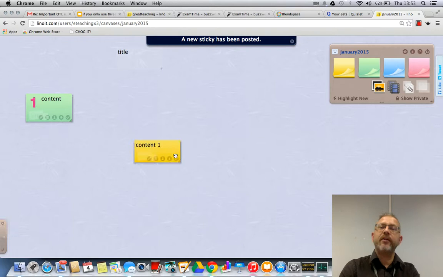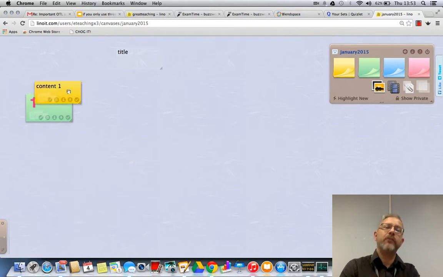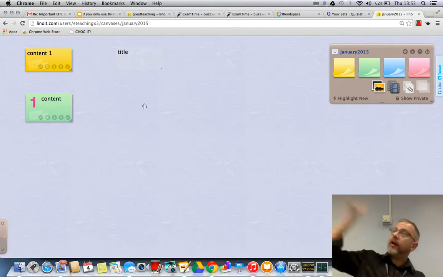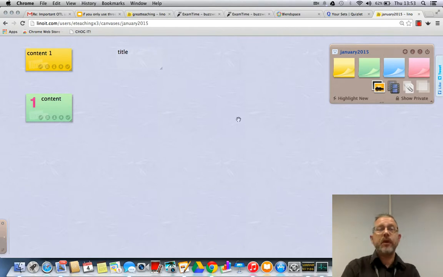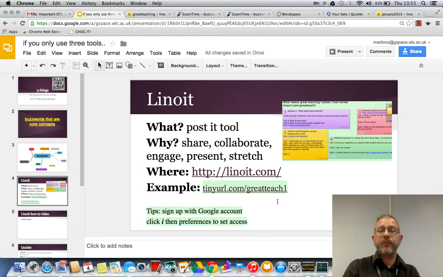So that's quite a nice thing to be able to do. Only I can drag these around. So if you wanted to make a drag and drop type activity, you could, but it would have to be logged into yours if you're projecting it up onto a screen. So that's what Linoit can do. Looks really nice. It's quite effective. It's good if you're sharing links to further activities, or if you want to pull all the resources for a session together, or as I say, to get students collaborating. So that's the first one there.